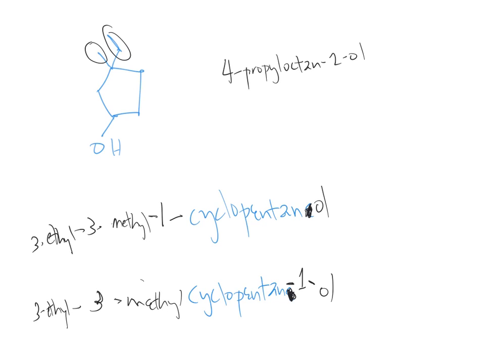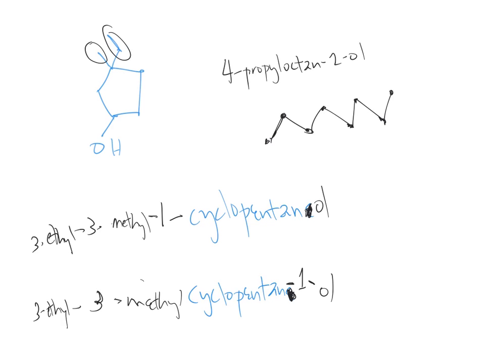Okay, so for this one, what's going to be the root? How many carbons are going to be in the root? 8. It's that octane part. That tells you, and it also tells you that there are no double bonds or triple bonds. We haven't really learned how to name those yet, but since it has an AN instead of EN or YN, it's going to have 8, and they're all going to be single bonds. So 1, 2, 3, 4, 5, 6, 7, 8.